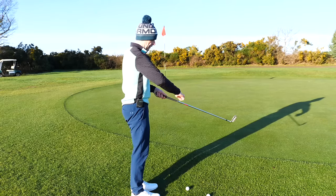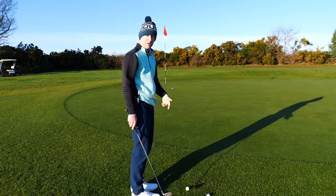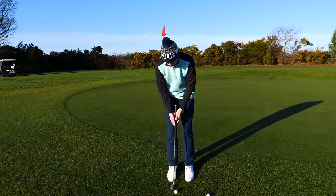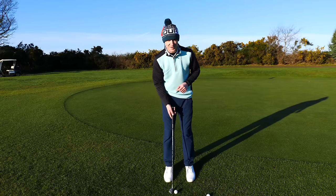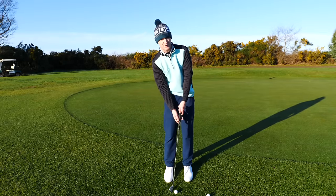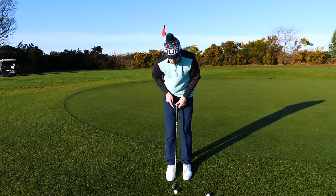We want the club acting almost like a pendulum — the more it acts like a pendulum, the straighter and more accurate we'll be when chipping. If there's too much angle, the club works too far around and offline. We need rotation in the full swing, but for chip shots we don't need power, so let's get maximum control. One final ingredient often missed: drop that lead shoulder down. Don't let the left shoulder come up — that causes fat and thin shots.